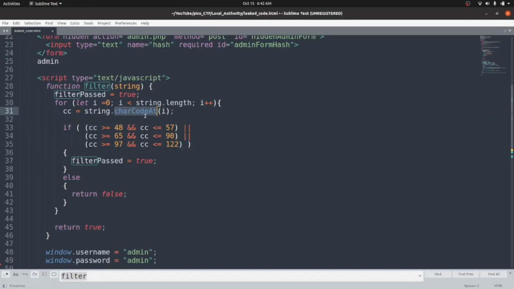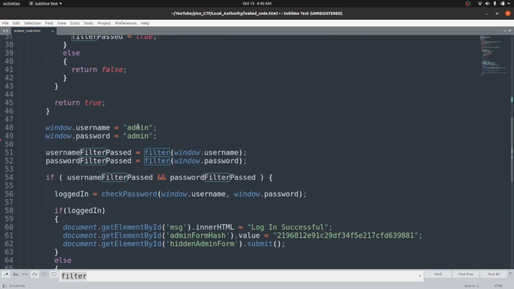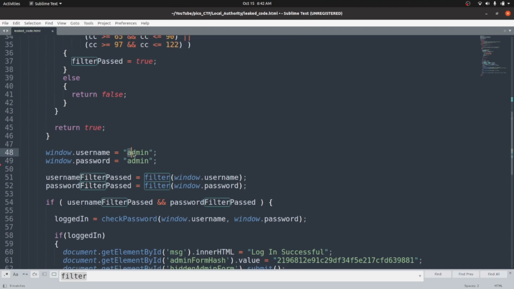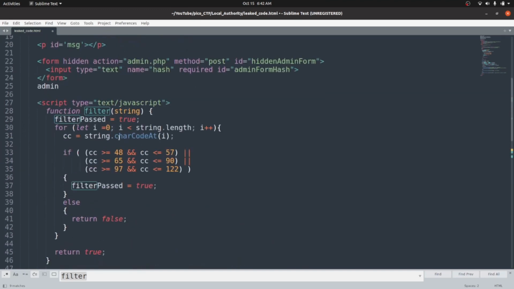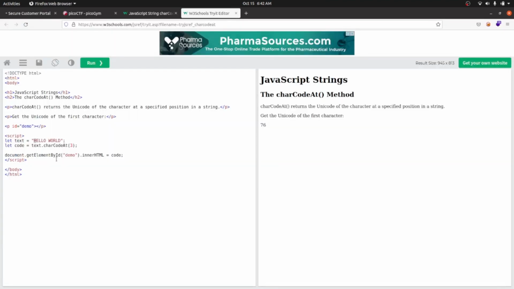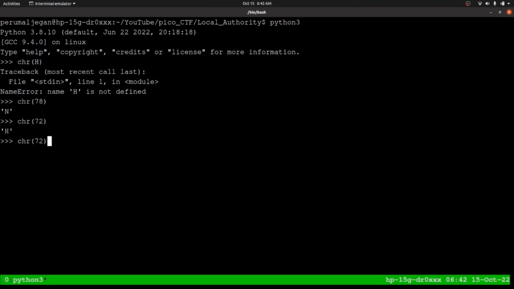And the same concept they are using here. So from 0 to 4 they are just checking the character code, which means if I am giving the word admin, then it will see from index 0. In index 0 we have the character a, so it will pass the a within this function. To get the character code of a, we need to use the ord function.